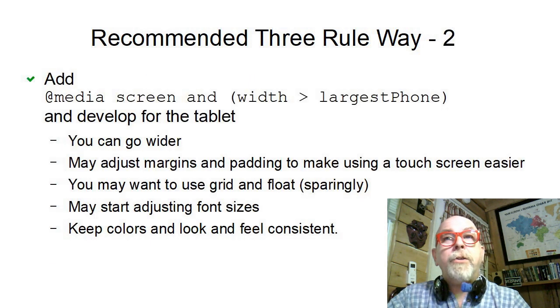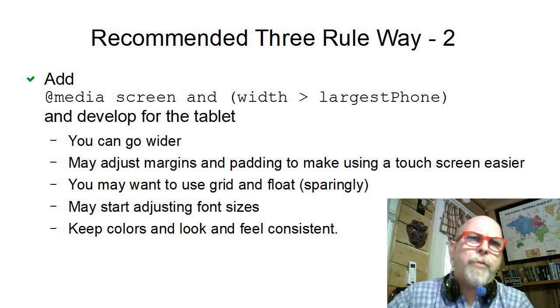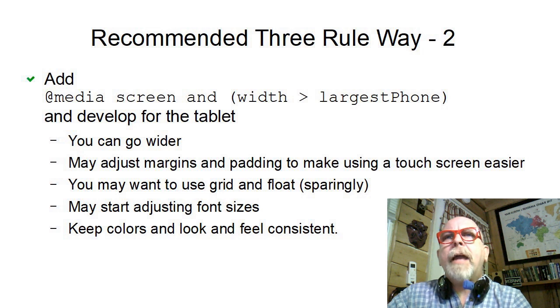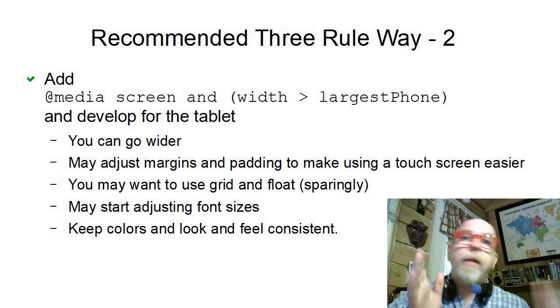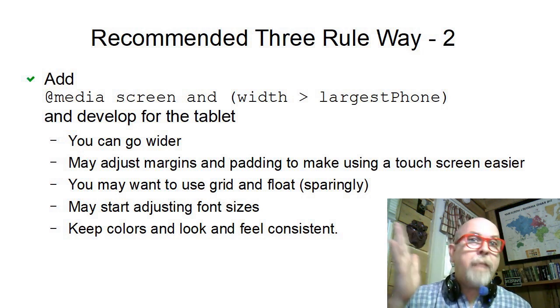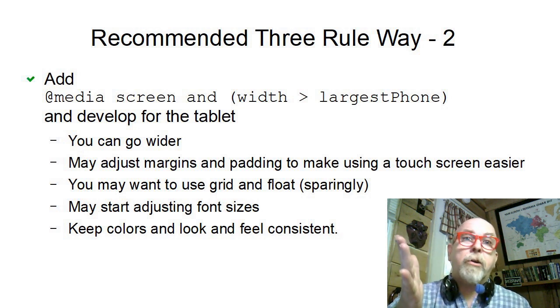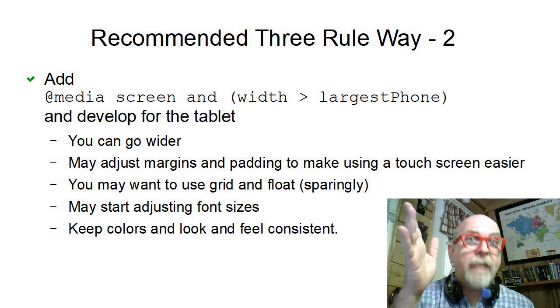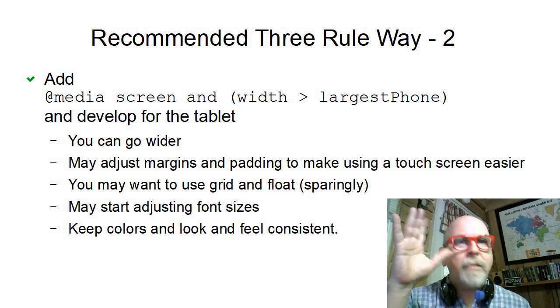So now what I'd like you to do is add a second @media rule, actually probably your third because you've got your print @media rule. But I'd like you to add your second @media screen and make it look something like this one. @media screen and width greater than, and I just have the word largest phone there, but you'll put the number 400 pixels, 480 pixels, 500 pixels. I don't know. That's up to you to decide as the web designer, or maybe your client will tell you, or whatever devices you're working with or expect your users to be using will kind of define that width. But you've now kind of got a width in your head, some ideas.